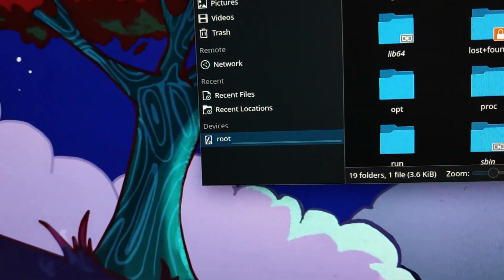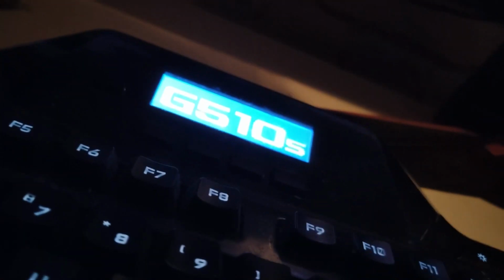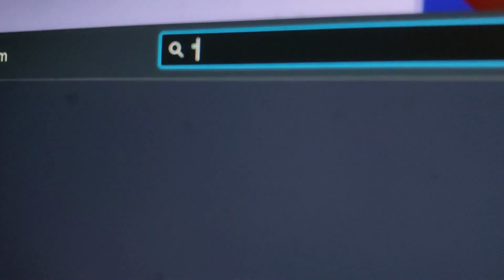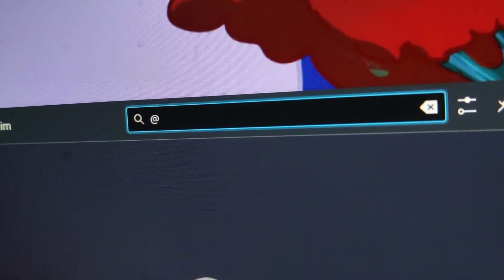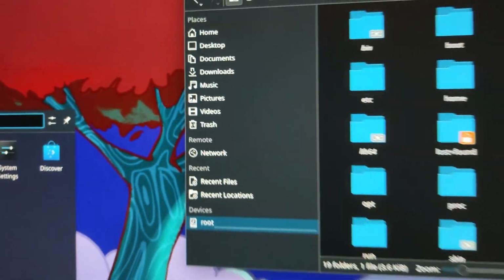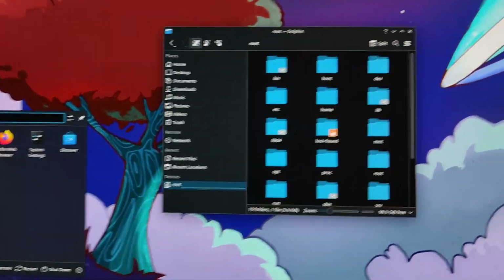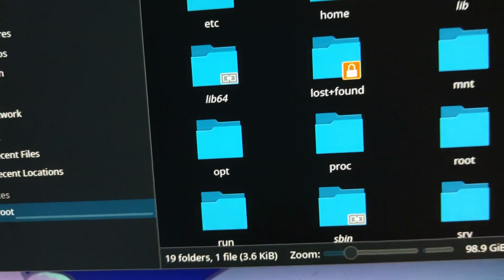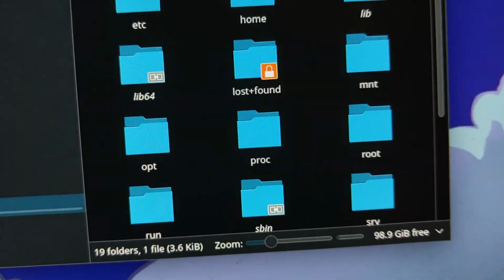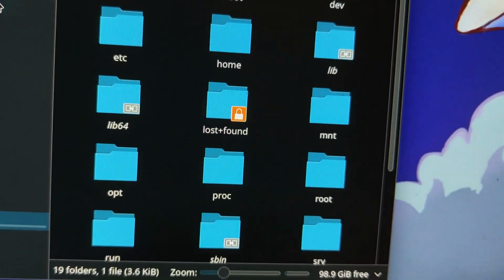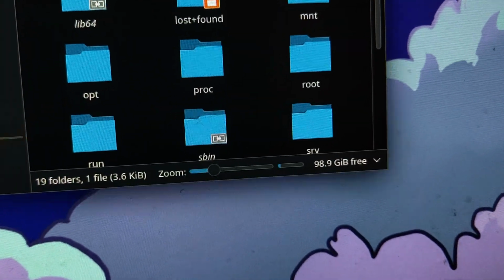My @ sign, by the way, only works when I shift, the shift @ sign does this, and if I shift this, the @ sign is there. I do not know. I might be on the US key map for some reason. No, this is the reason I need help. And stuff like that. Right, let's go over to videos.